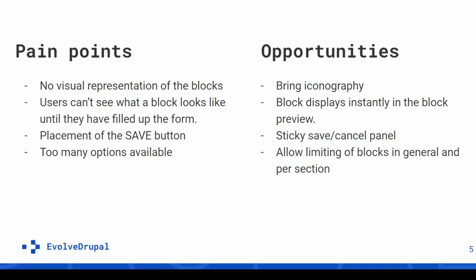And some of them are just the number of options available, the fact that when you create a layout in the Layout Builder, it creates this separate layout tab on your content. So you have an edit tab and a layout tab, and it's always unclear, which one am I supposed to go to? So the whole workflow around creating content is a little bit confusing. And then the language of the interface is also really oriented to more of an advanced site builder or a developer audience. Like you see these links like configure instead of something more friendly like edit.